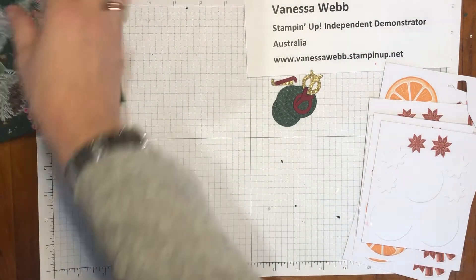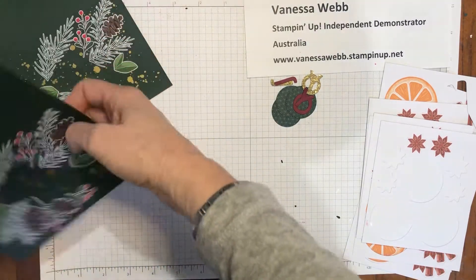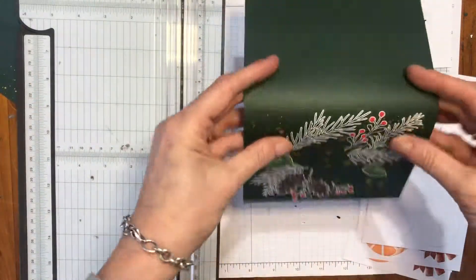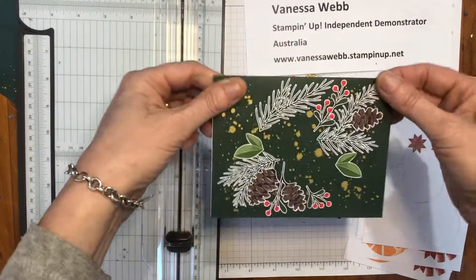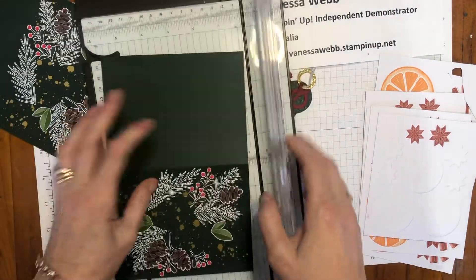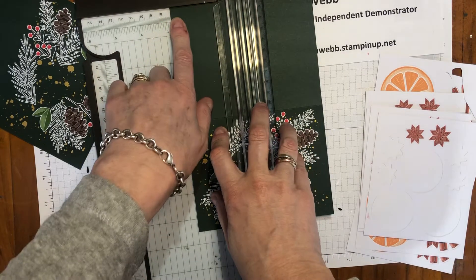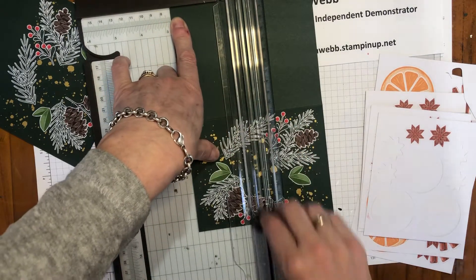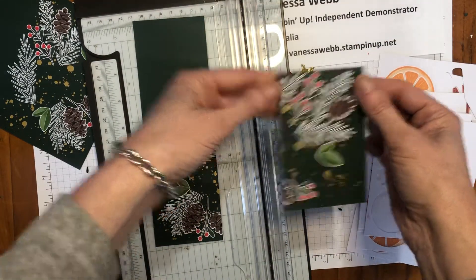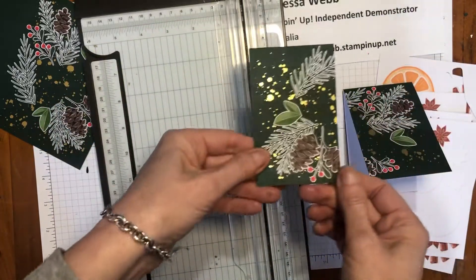I have one of the cards here. You'll notice the cards all have a fold line in the middle and they're actually 14 centimeters in length, so what you'll do is cut them down to 7 centimeters. I've taken that to my 7-centimeter mark on my stamp and trimmer, and there's one of my little banners. Here's another one — they'll all end up looking a little bit different from each other because you've got different parts of the design showing.